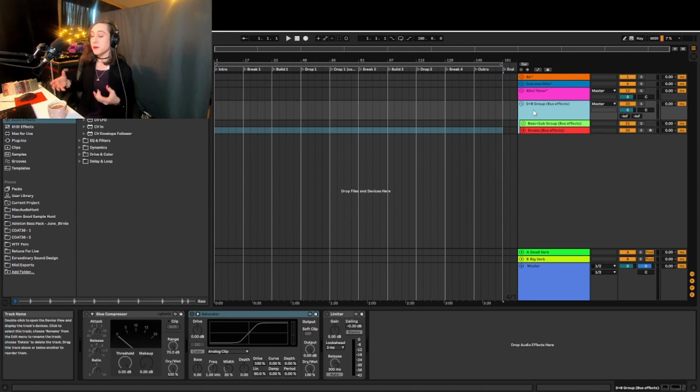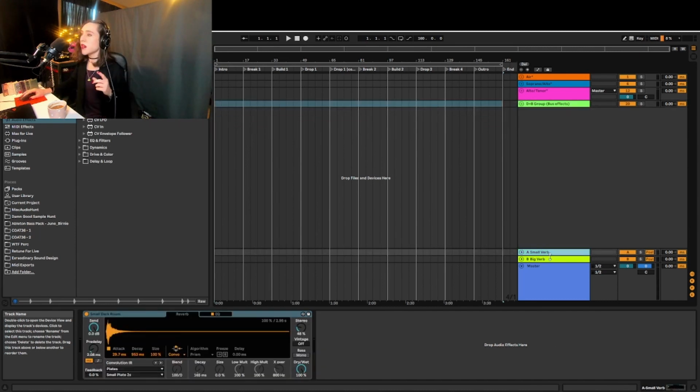If you think about a typical rock, pop, jazz, funk ensemble, the bass player and the drummer, and sometimes the rhythm guitarist or the keyboard player, are collectively regarded as the rhythm section. And a rhythm section, when we're talking about actual musicians, they really need to be in sync. I almost like to think of a rhythm section as one big instrument. And in aggressive genres like drum and bass or dubstep or anything like that, that can really go a long way. Let's talk a little bit about the sends I have here.